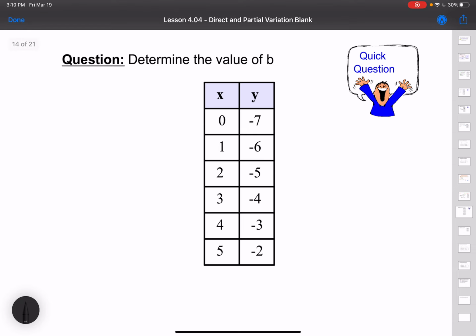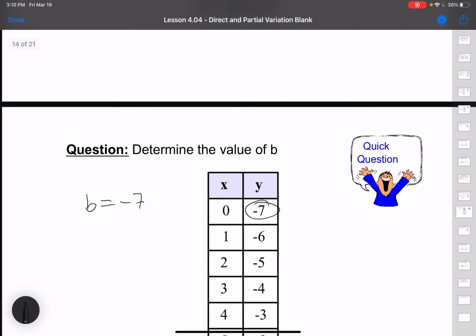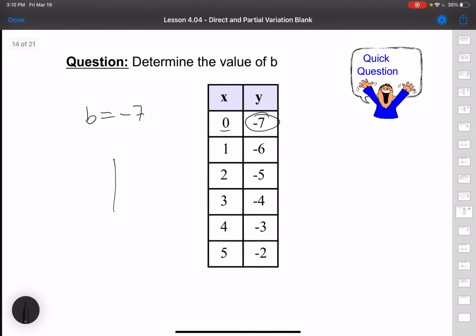All right, here we have another one. Okay, so again, take a look at your first value, and that is your b value. And just always be careful with your table of values. You'll see in both of these examples, your table of values started at 0, but I could just as easily start a table of values at -2, -1, and then get to 0. And in that case, we'd still look at when x is equal to 0. And so you'd have a b value of 1, even though it's not the first value in your table of values.